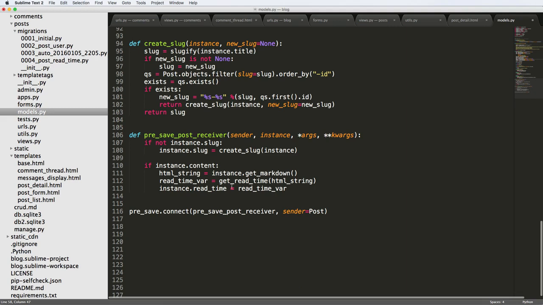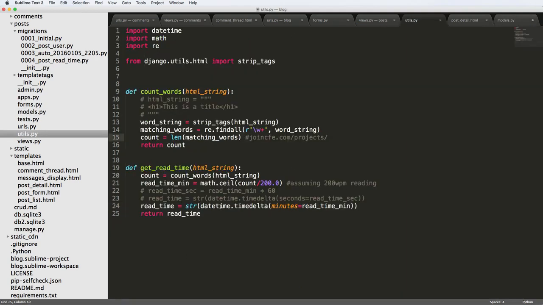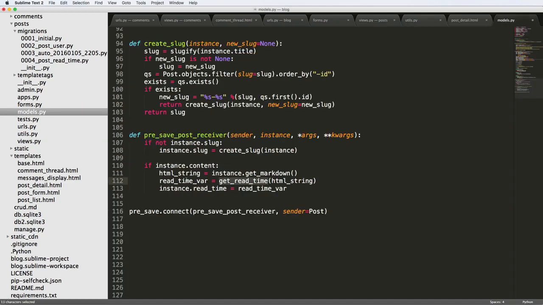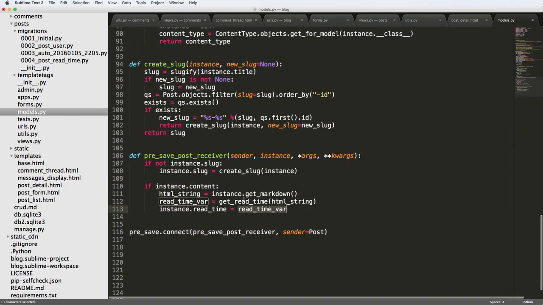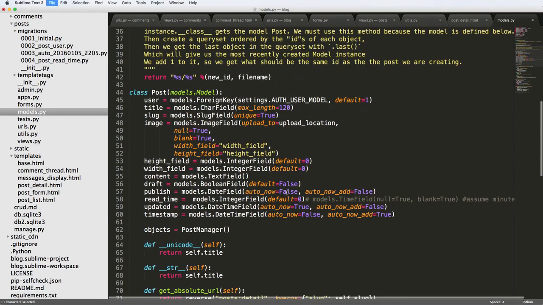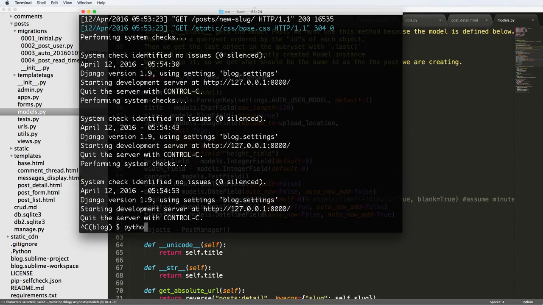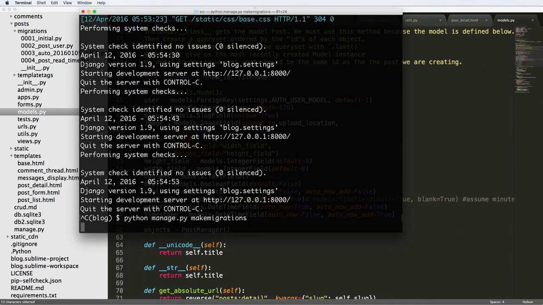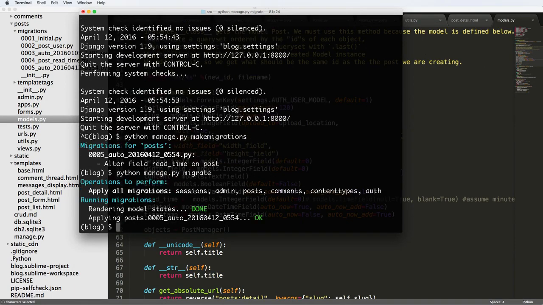And then the time itself, we no longer need to have the utility function work the way it does. All we have to do is return that read time in minutes. So now it's an integer, or it's not an integer yet because we rounded it up. We're just going to turn this into an integer with int. So it's going to round up to the nearest integer, and then this is going to return an integer. And then we go back into our models. And now get read time is an integer, and it's going to work just fine as far as everything else is concerned. So let's go ahead and run the migrations here, and we'll do python manage.py makemigrations, and then python manage.py migrate. Good.